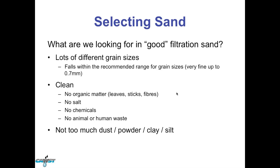The second criteria that we're looking for is that it's clean. No organic matter in the sand is one of the most important points. So sand that you get from a river, sometimes from a sand pit or a sand quarry, often has things like leaves, sticks, fibers in it. And the problem with this organic matter is when it's down inside your filter, it acts as a food source for microbes, and you'll actually start growing a community of microbes inside your filter.